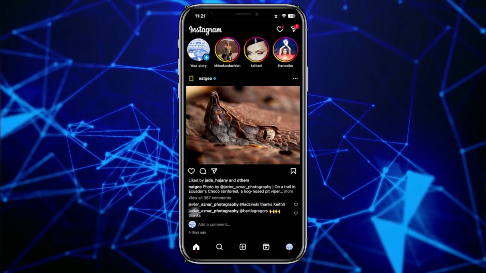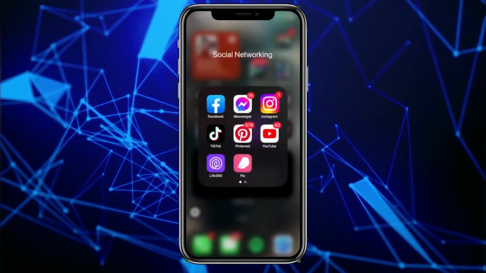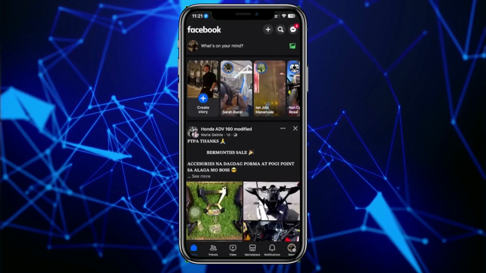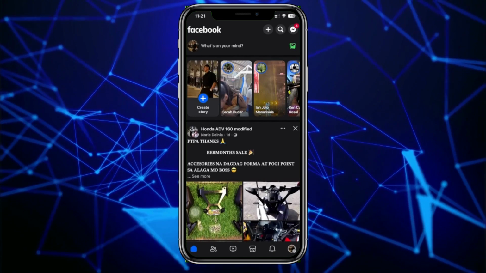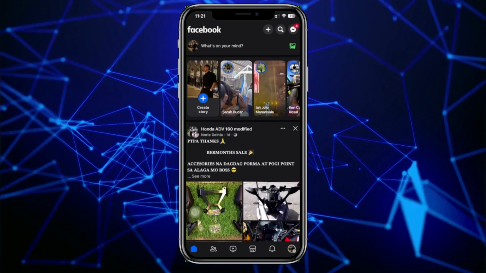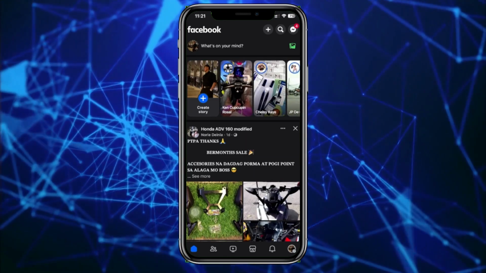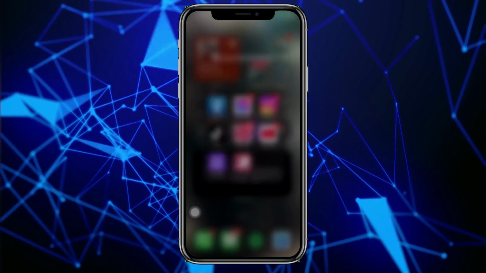If you do know their name on Facebook, you could go ahead and tap on the Facebook app and search for their username there and see if they have their photos, or some of the photos posted on their Instagram account, posted on their Facebook account as well. But those are just two ways to easily discover and see the person's private account photos.